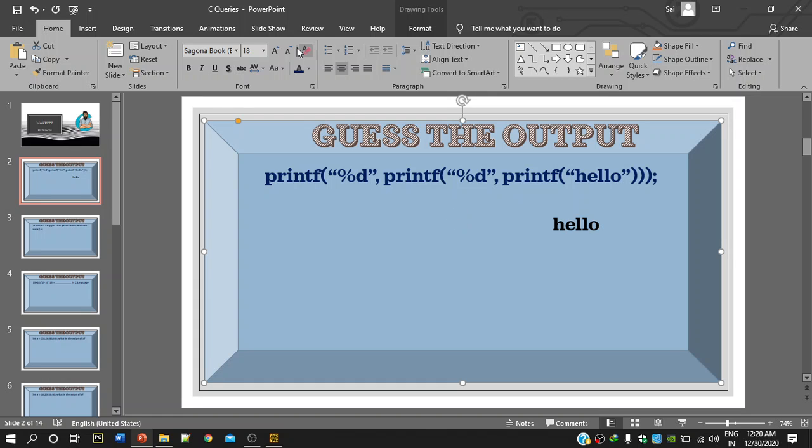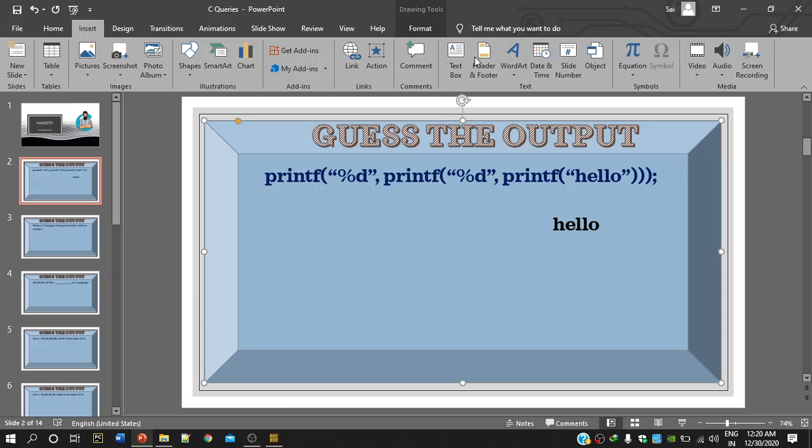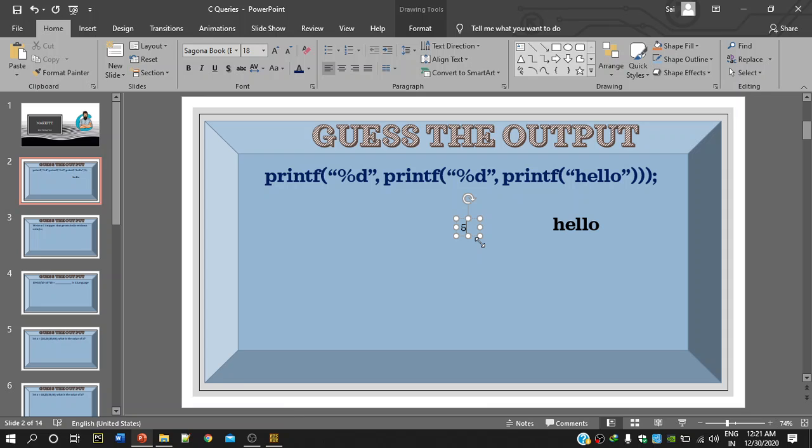And here I will be getting 5, as I got 5 characters in this one, so the output is 5.